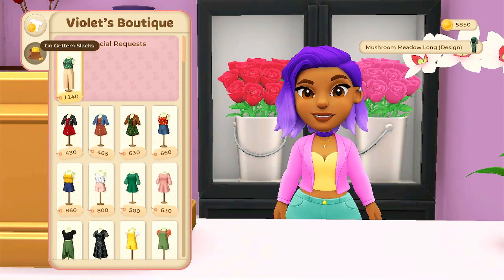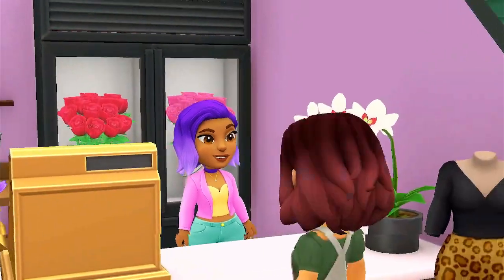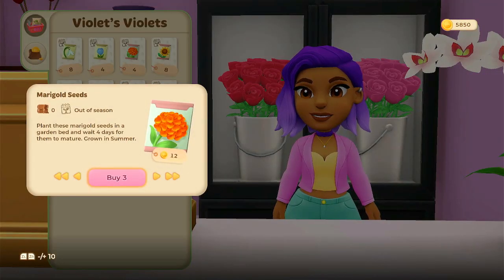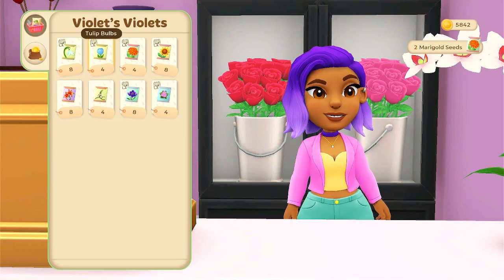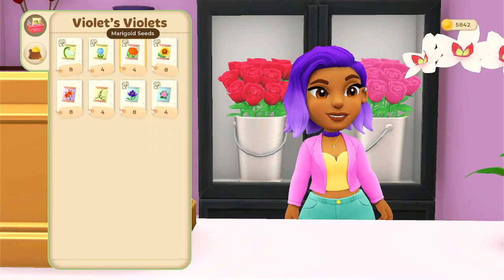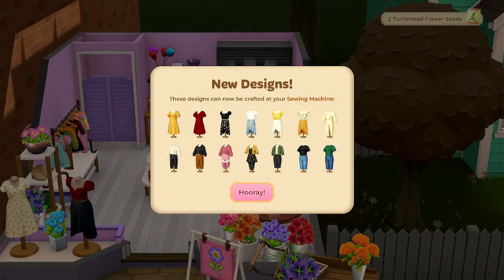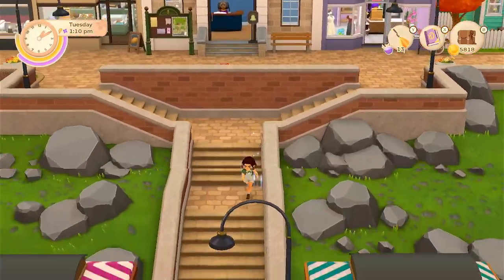Oh my gosh, and there's still more designs. Look at all these still here. Okay, so we need some flower seeds as well. So let's get some marigold seeds. We'll just get 2 for now. And this one's out of season. Oh, this one is out of season too. Okay, so tiger lilies and turtle head are what are in season. Okay, so we'll get those. And we've got tons of new clothes to make.